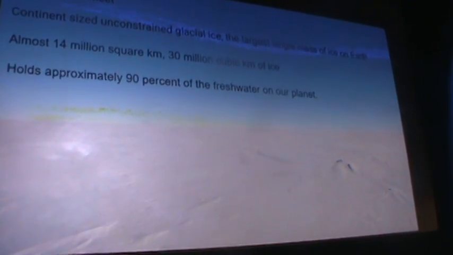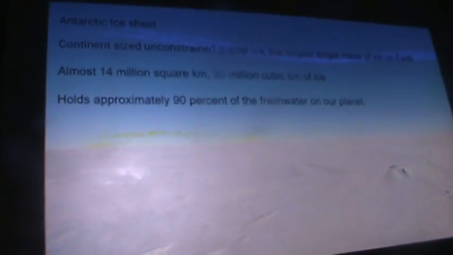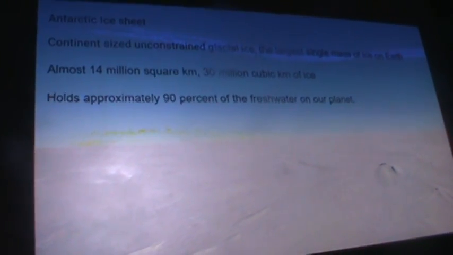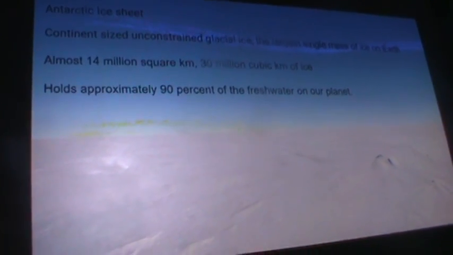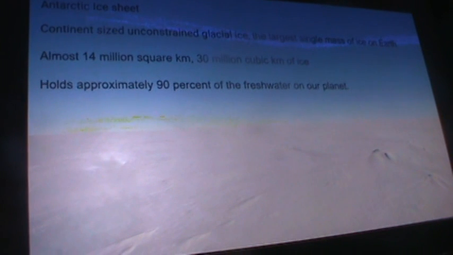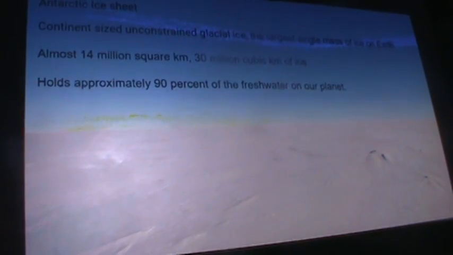So we are seeing the edge of this Antarctic ice sheet as we come to the peninsula. If you kept walking, you would make it to the South Pole, but we're just kind of on the edge of this. And this can be about 3 miles thick in places. So this is a phenomenal, huge, great body of ice.